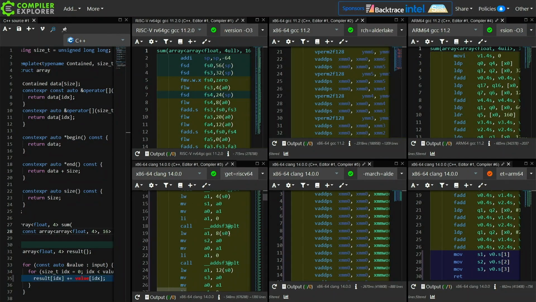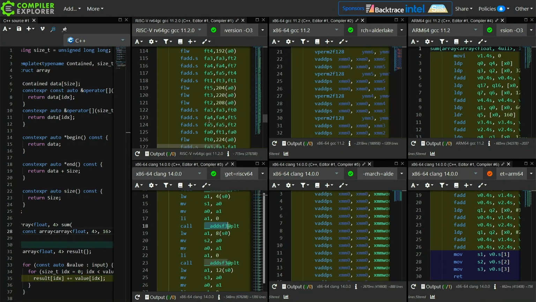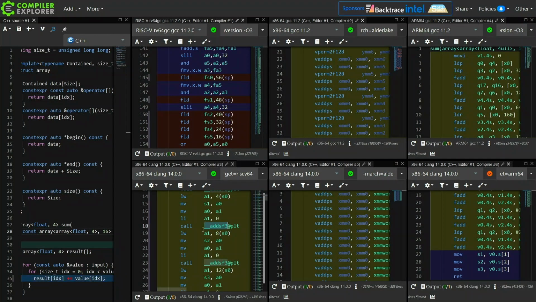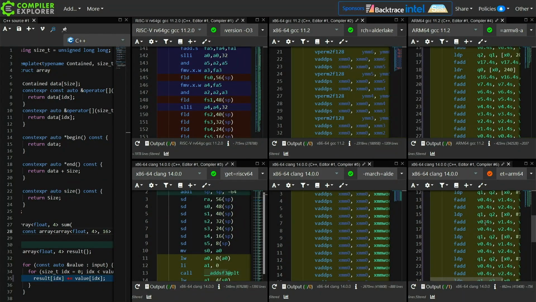And then this is fascinating. It's calling a built-in function on Clang with RISC-V to do the adds, and it's not calling that built-in function. It inlined it on GCC to do the floating point adds. This is going to take more homework here. Let's see if we can look at... I see. Okay, I should have been looking at this closer.